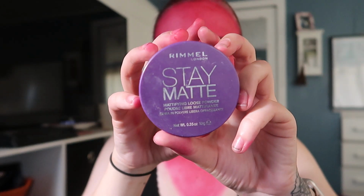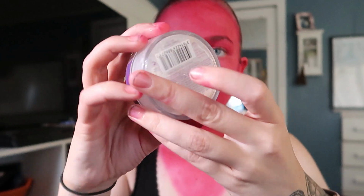Then I went in with, I believe, an e.l.f. foundation brush. Most of my brushes are e.l.f. or Real Techniques. I believe I have a couple Sonia Kashuk, however you say her last name. You can get it at Target and Ulta. My brushes are just very random.